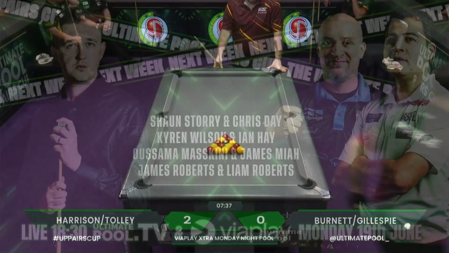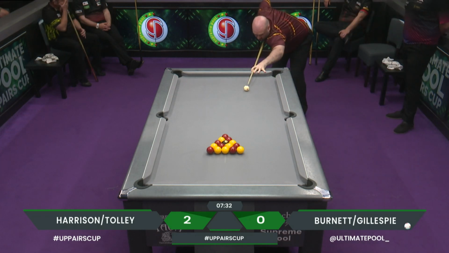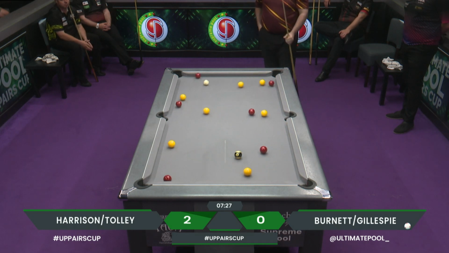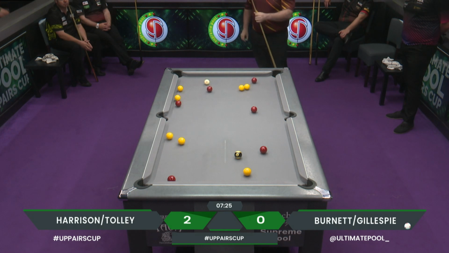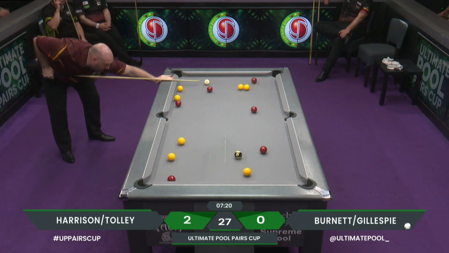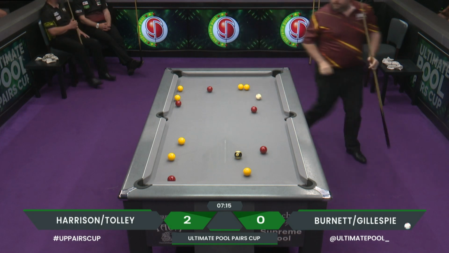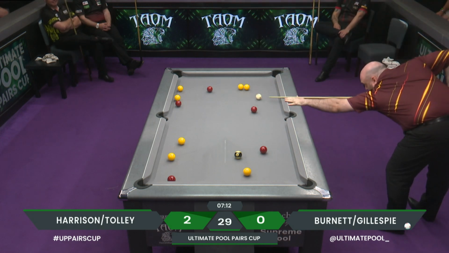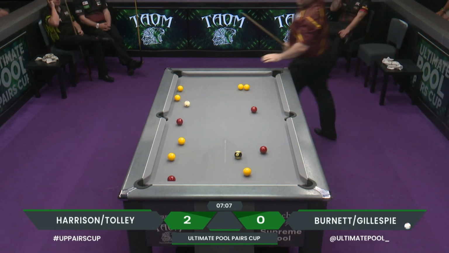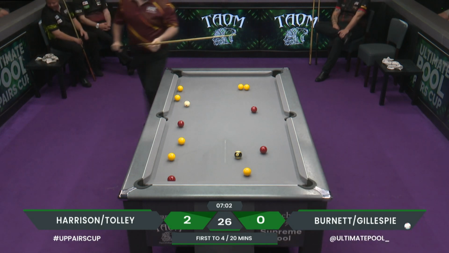Yeah, we've got quite a few new snooker players making their Ultimate Pool debut in the Pairs Cup this year, Kyron being one of them. Very excited to see what he can bring to the small table. Been going very well in the snooker world over the last few years. Yeah, 147 at the Crucible this year as well, wasn't it, for Kyron? Breakout shot coming up. Plays it well. Jamie Burnett himself, of course, came from a snooker background.